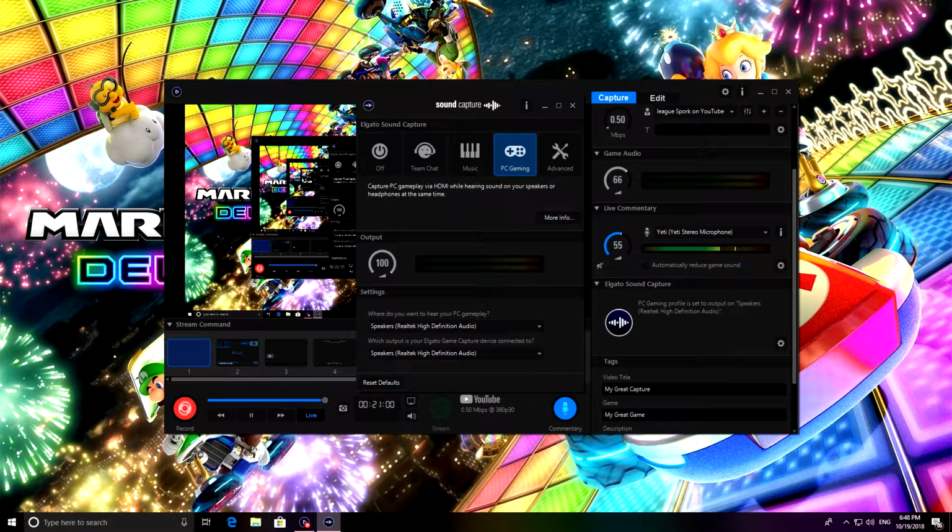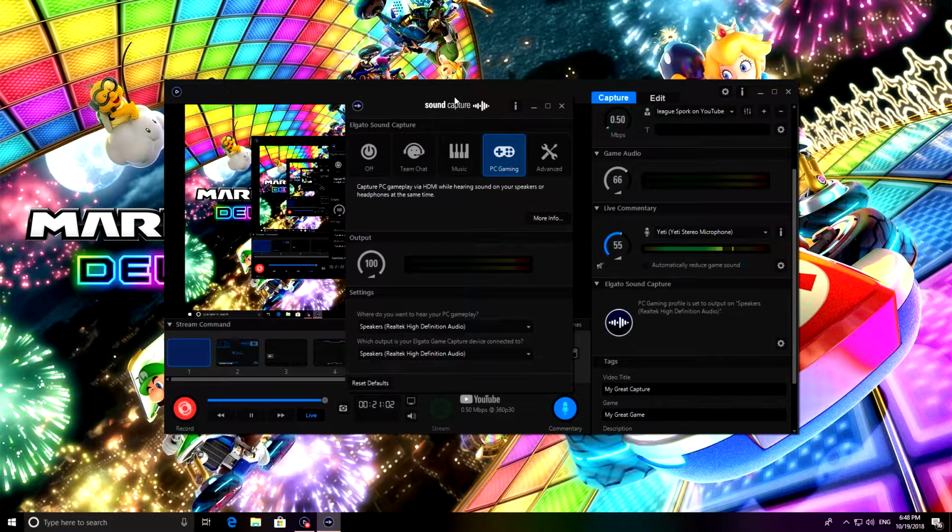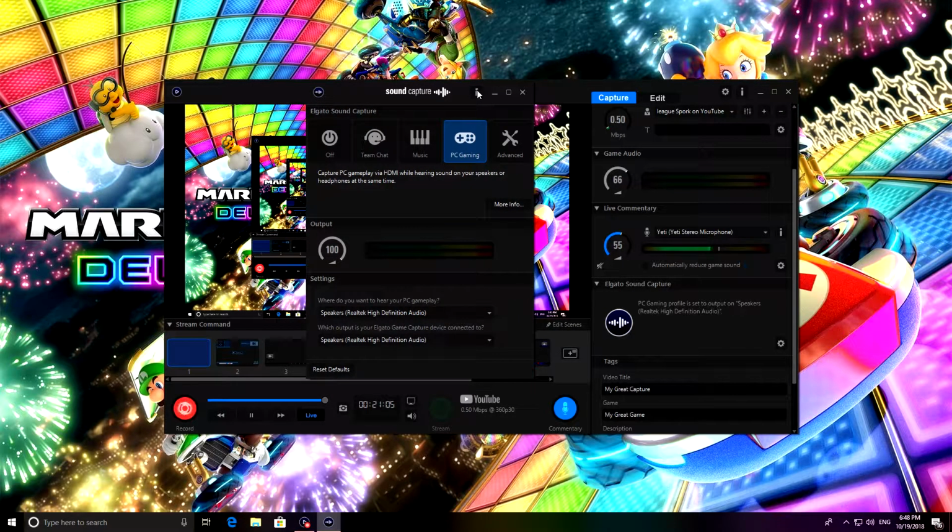So I would advise you to download it, but once you do, something will pop up that looks exactly like this. It'll come up as your sound capture, and it'll bring up information. I would click the info, and it'll give you tips and whatnot on why and troubleshooting scenarios. But I figured it out on my own. I don't need it. So basically, when you first get it, it'll come in off mode. I only use the off button if I'm recording on my PS4. For some odd reason, it doesn't come with anything for that. Otherwise, I do use advanced mode, which gives you a little bit more options to choose from.